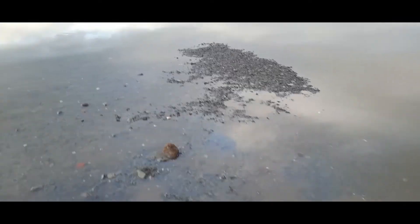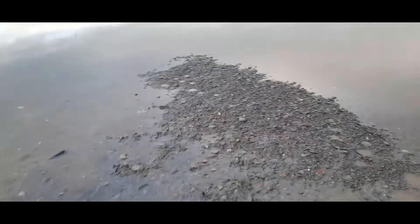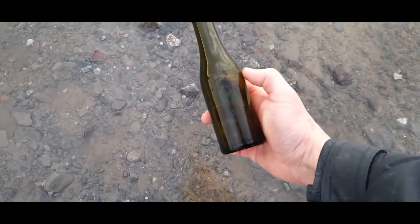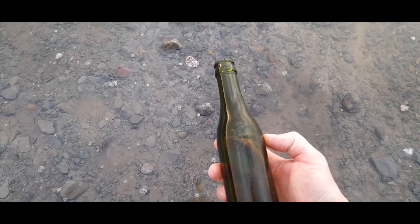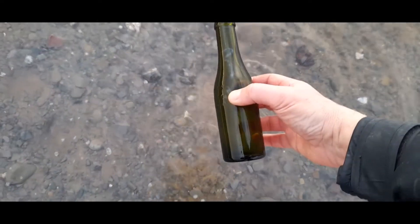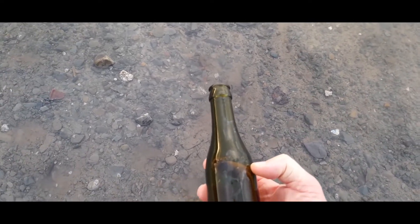I'm just going to go out onto this shingle bank just to have a look. Got to be careful because it's quite loose underfoot. There we go — it's worth coming. Is this a full bottle? I think it is! Oh wowza, and it's got writing on as well. Fantastic — it says something Lancaster and Barrow — can you see that? Thompson's Lancaster and Barrow! Wow, what a fantastic find, just sticking in the sand. Brilliant, absolutely fantastic.